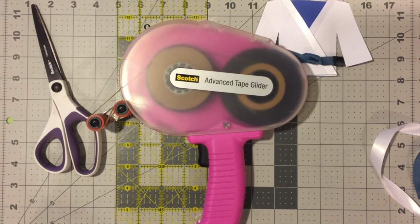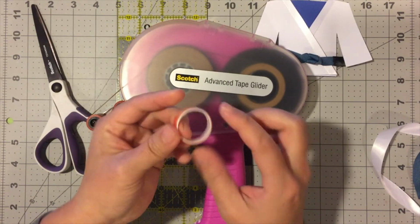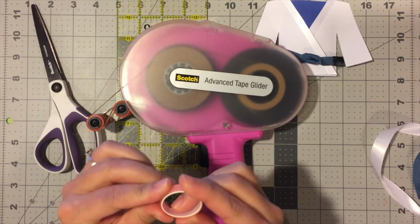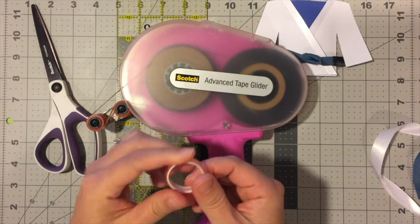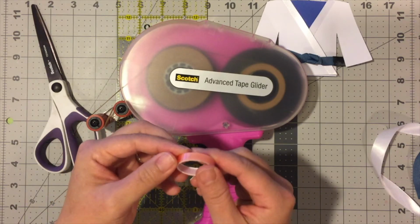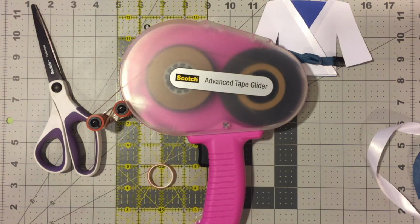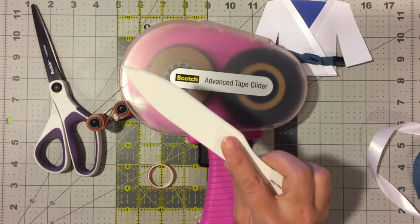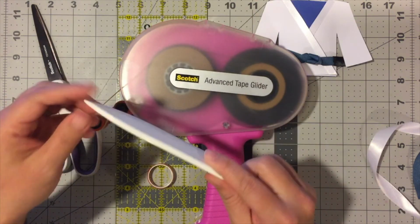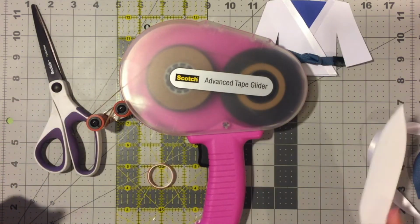And finally, you don't really need to have this, but it's nice to have. Oh, before I go into that, this is another double-sided adhesive I like. This is a really small piece. I only have a little bit left over here, but this is easier for me to put on the belt, as you'll see later on in the video. And finally, a bone folder. You definitely don't need to have this, but I like to use it, and it makes nice clean folds on your card.